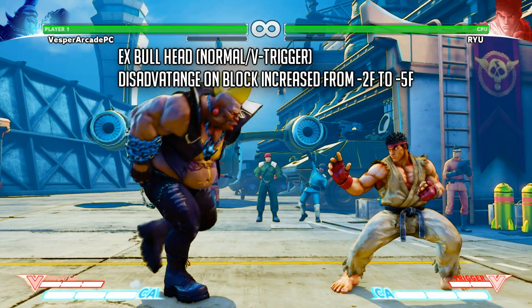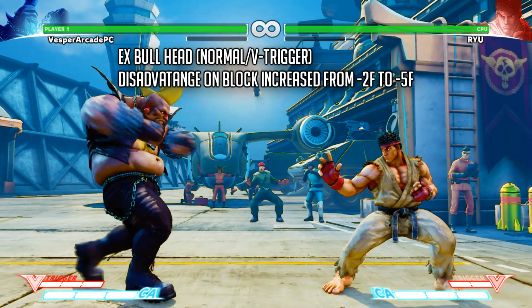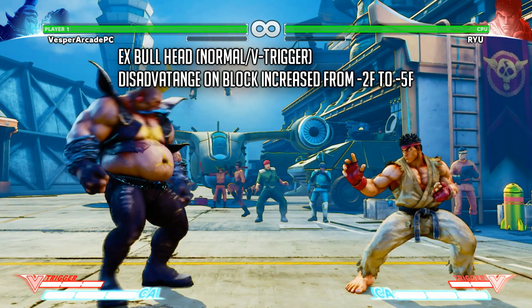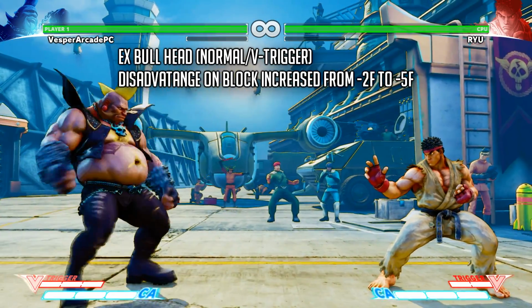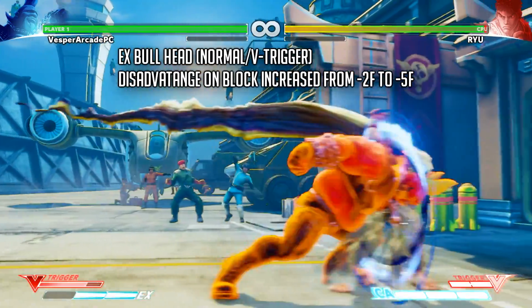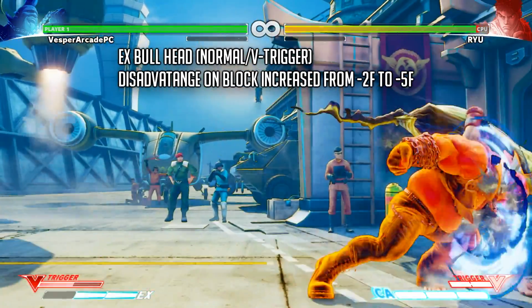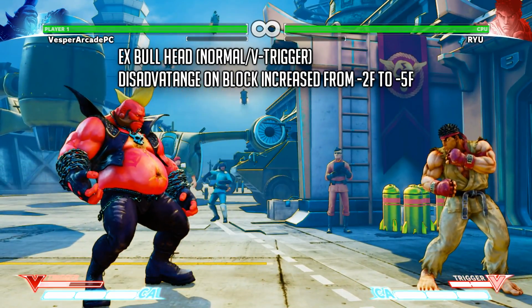It is an armor move, but I'm definitely not a fan of the many safe fast forward moving specials in the game right now. So having armor on top of all of this seems overkill, I think. We're getting to the point now where Birdie players are literally popping V-trigger and doing EX Bullhead into EX Bullhead again, just because it's -2 and they're baiting attacks. So yeah, it is getting a little ridiculous.